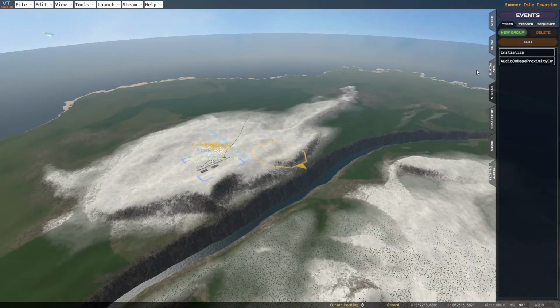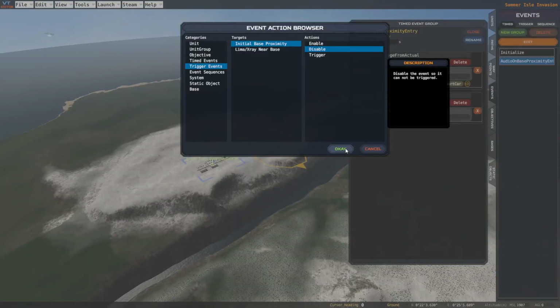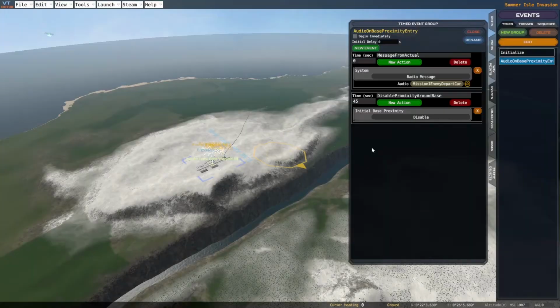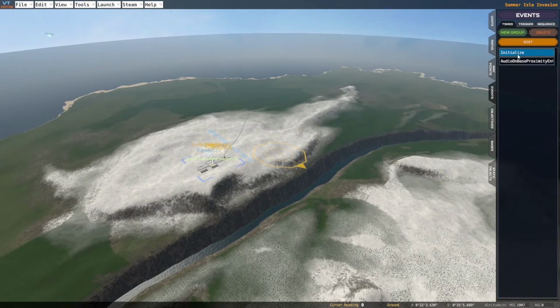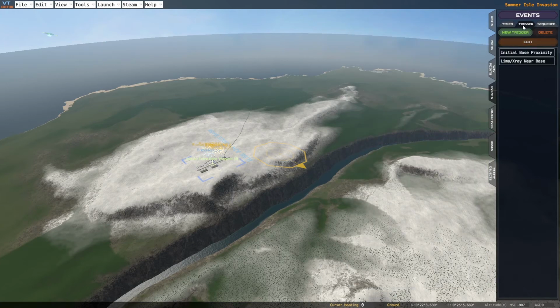Then in the other event, when we call it, we tell the other one to stop. So the first one calls the second one, and the second one calls the first one again and tells it to stop running. Anyway, it's just like an on-off switch, so that if you ever go back outside this 50,000 meter blue line, and then you come back in the 50,000 meter blue line, you're not going to get all the secondary audio that I put in when you approach the base.